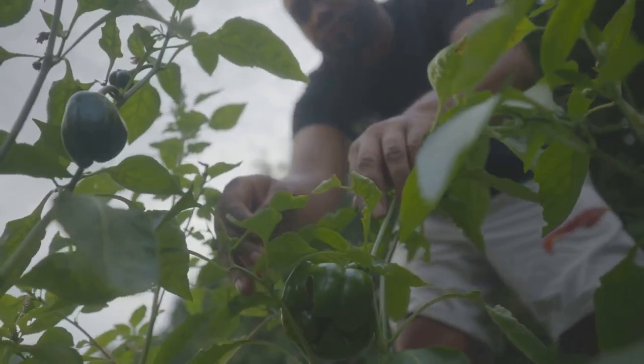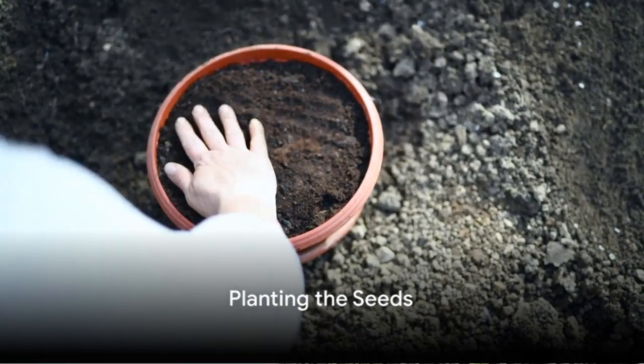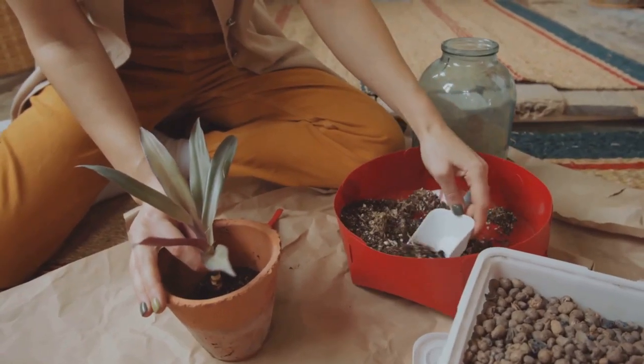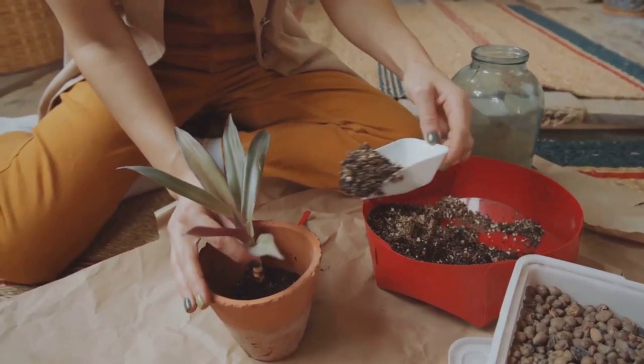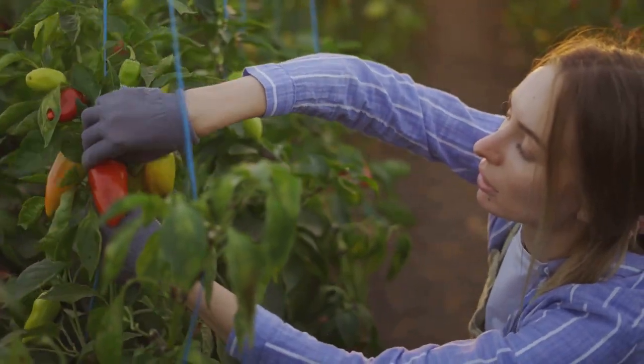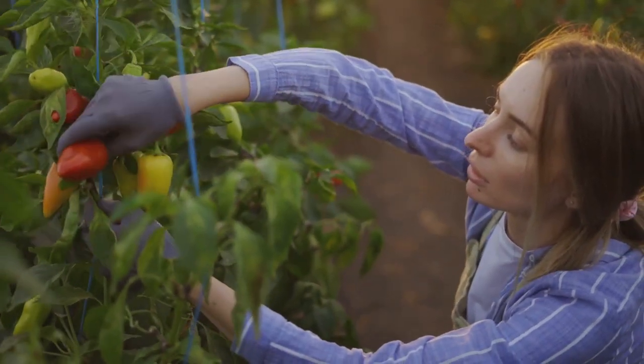With your seeds prepared, you're ready to move on to the next step. Now comes the exciting part, planting your seeds. Let's dive right in. Take your pot filled with soil and make a small hole, about ½ inch deep. This is the perfect depth for your pepper seeds. Carefully place the seed into the hole and gently cover it with soil.